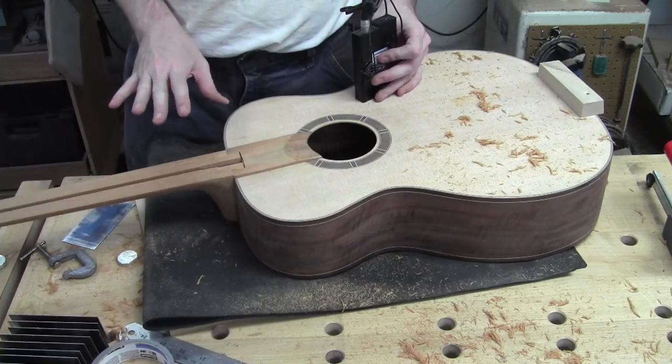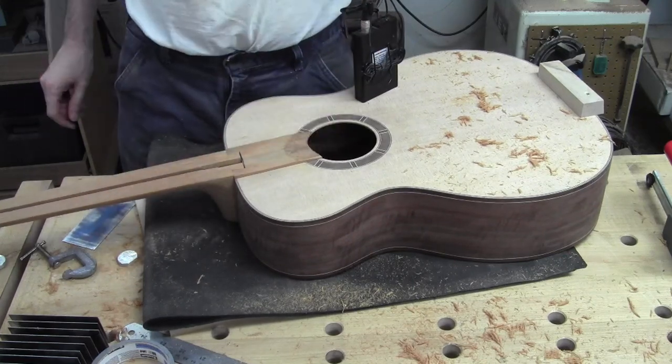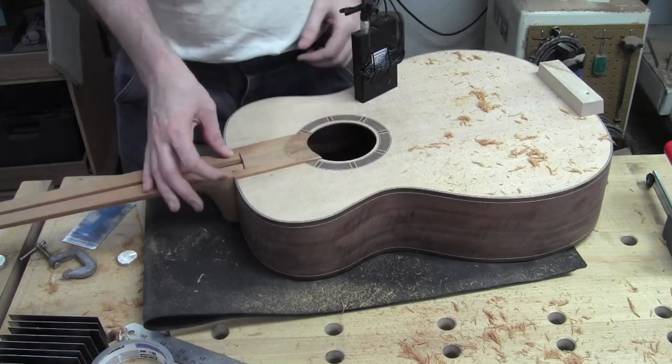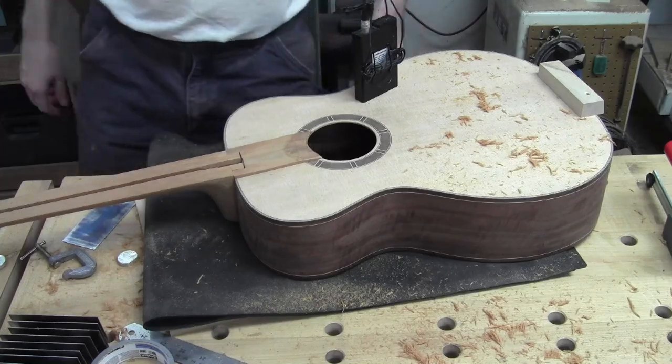So what I think I'll do is figure out how to hold this in such a way that it keeps things from slipping around on me, and then I'll bring you back when I've got that figured out.